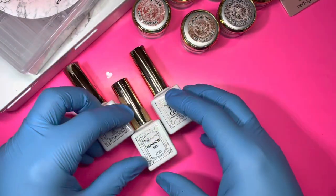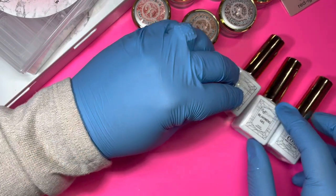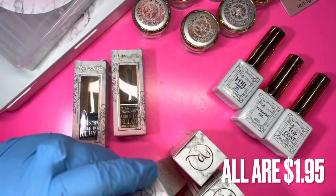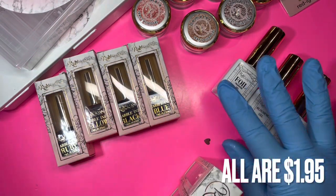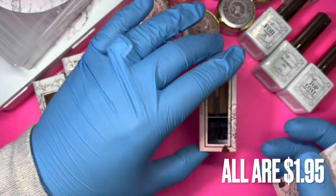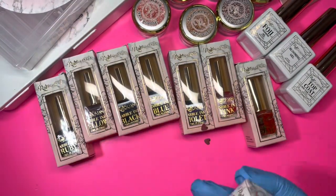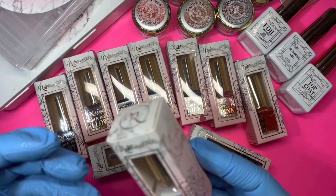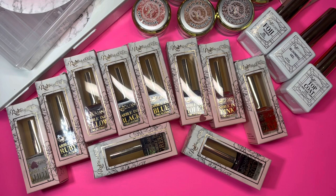So I got those. And then my last two items that I grabbed, which you couldn't beat with a stick, I got all the colors that were available in the Red Iguana marble inks. So I got ruby, yellow, black, blue. Okay, I got violet. I have pink. I have orange. We have green, brown, and white.